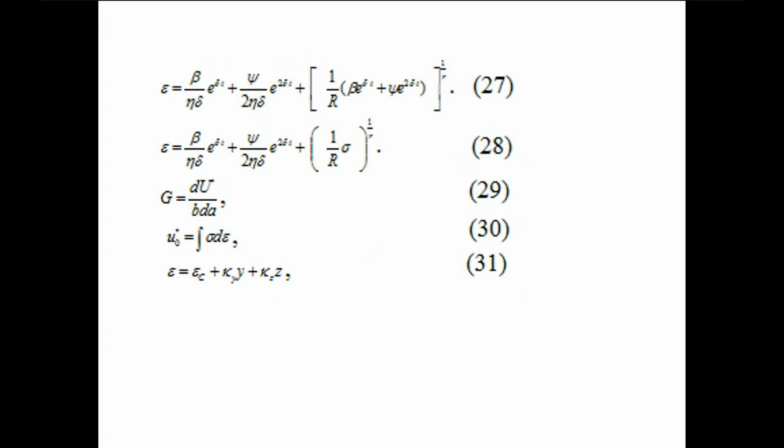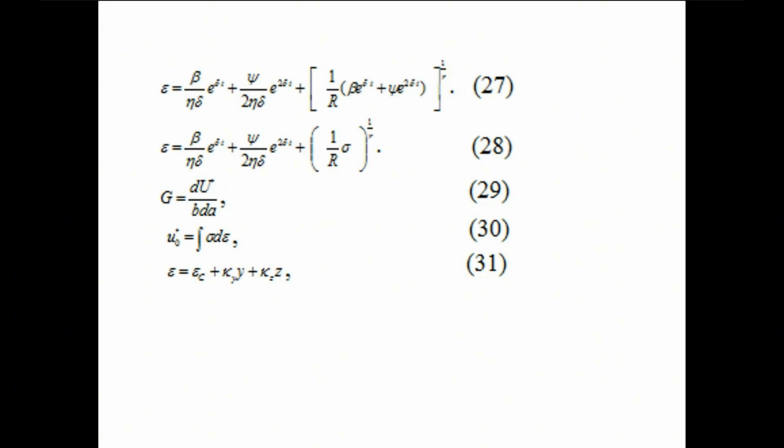The longitudinal crack in portion L1, L2 of the horizontal member of the structure has length A. The strain energy release rate is derived by applying equation number 29. In this equation, U asterisk is the complementary strain energy accumulated in the structure. B is the width of the structural member.